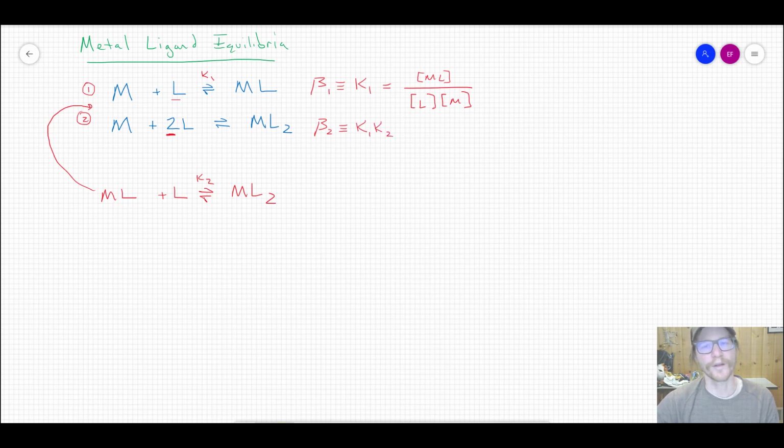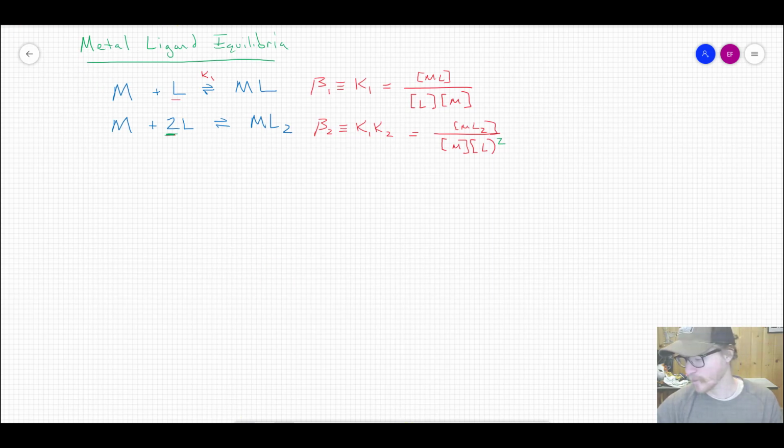That's the same as when you add two expressions together: that's the same as multiplying its equilibrium constants. In this case, you're multiplying K1 and K2, and that gives you then the concentration of the ML2 complex divided by M concentration times L, and then the key thing here is that this gets squared because of the 2 in front of the ligand. And we could keep going if you had metal-ligand equilibria with 3 ligand equivalents or 4 ligand equivalents. For this simple example, we're going to assume this ligand can only be added twice, and it stops at the ML2 complex.